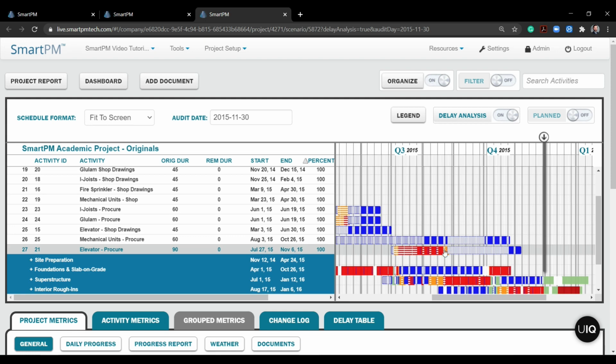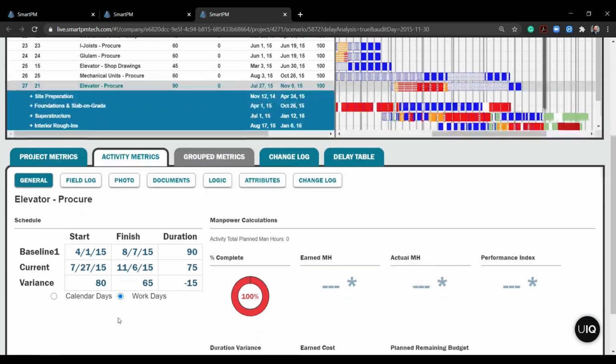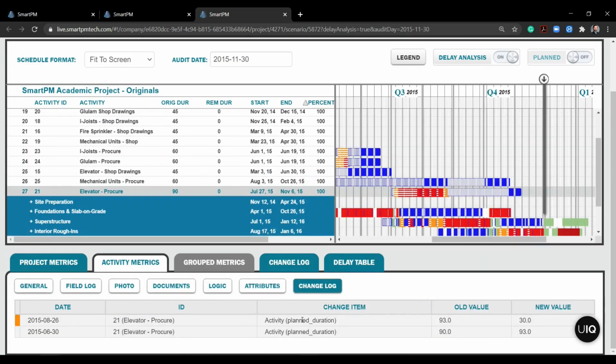And then what I find curious is that it does just stop, and it goes to near critical, and then it actually goes off of our near critical path. And this white bar here indicates that there was no progress during that period. So let's go take a look at what happened with this elevator. I'm going to click on the activity itself. I'm going to open up my activity metrics tab. I'll scroll down here. I'm going to go to my activity change log, and I'm going to now be able to view the history of changes to this specific activity.